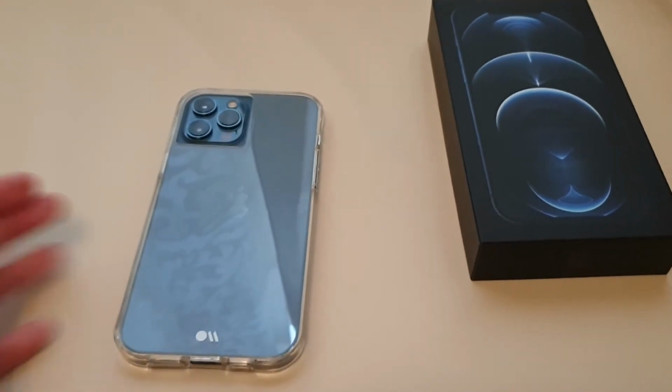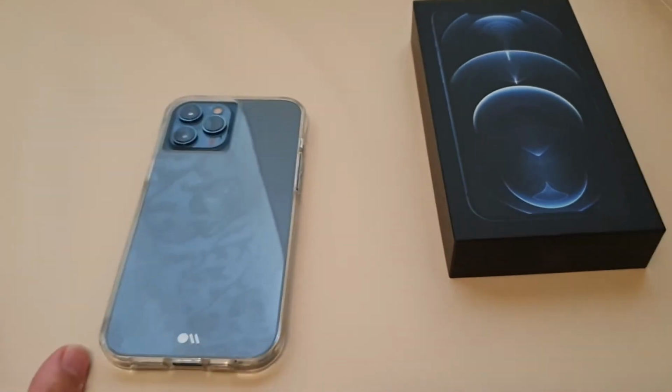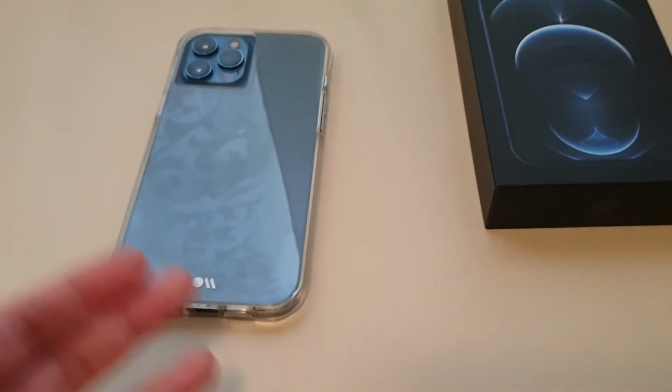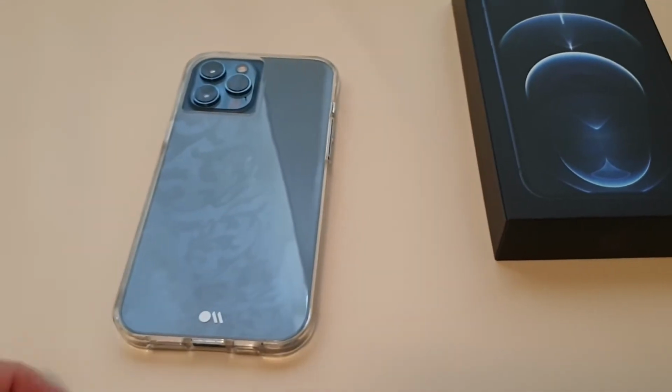And also I tried PUBG and there's no issue, because I only play games for around 5 to 10 minutes and then cool it down, so there is no lag issue. If you play more than 1 or 2 hours, the phone always has issues because it's a fanless design and you need a cooling fan to cool it down. That's why there are many accessories, like fans, to cool down the devices.